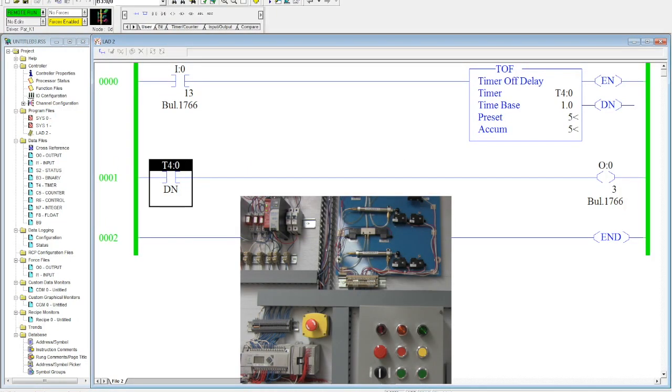So I'm going to activate the green button, and you will hear the solenoid go true right away. Now watch the done bit. As soon as it starts, that cylinder goes on, and I can hold this button forever, and that cylinder will stay extended. But as soon as I let it go, the timer starts timing, and it's going to count to 5 seconds. After that 5 seconds, the done bit is deactivated. So the example of this is delaying something turning off. That's why the done bit goes true right away.